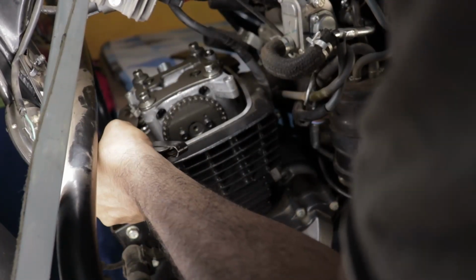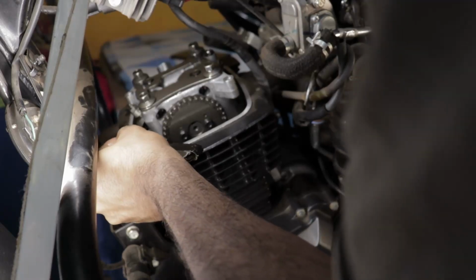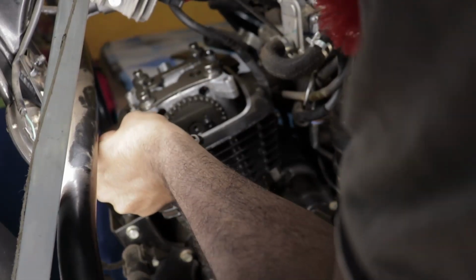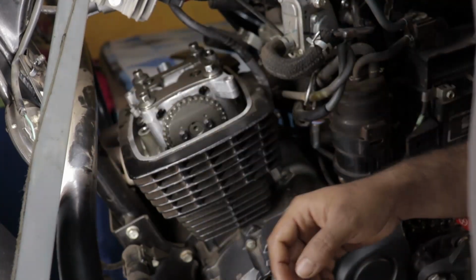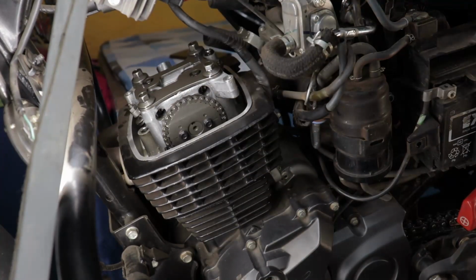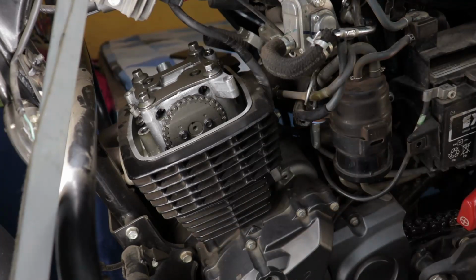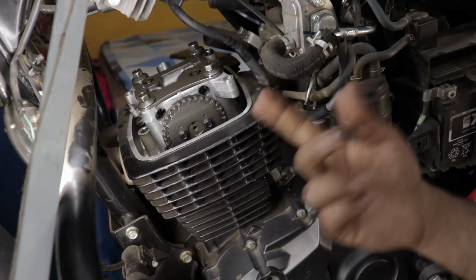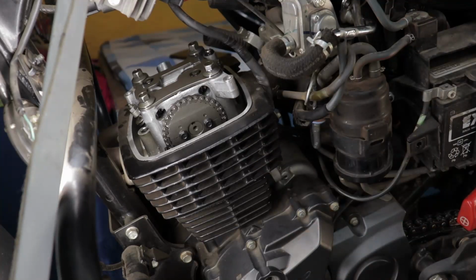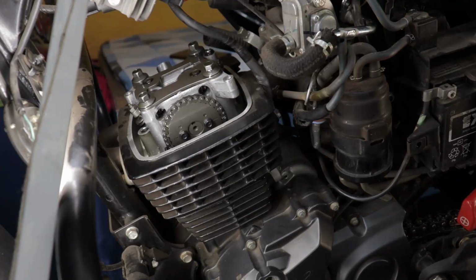I got myself a good set of calipers, Mitutoyo. I measured every single feeler gauge and wrote them down on a piece of paper, and then used those feeler gauges to measure the valve clearances. So this time when I say my valve clearances are at 0.06 for the intake and 0.102 for the exhaust, I am absolutely certain that to be true because I have measured the feeler gauges beforehand.